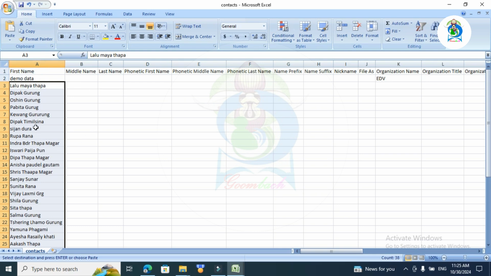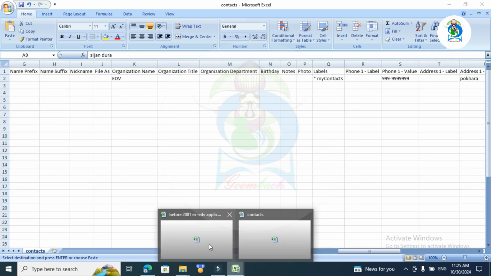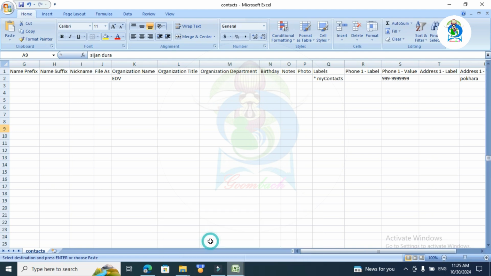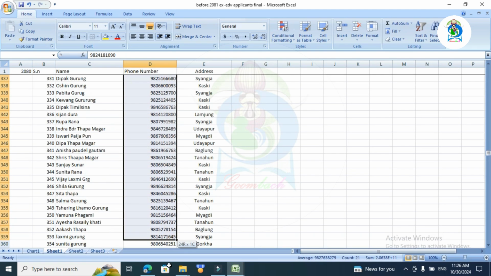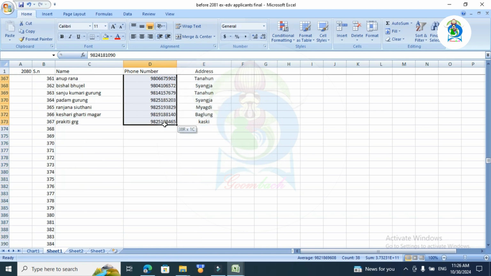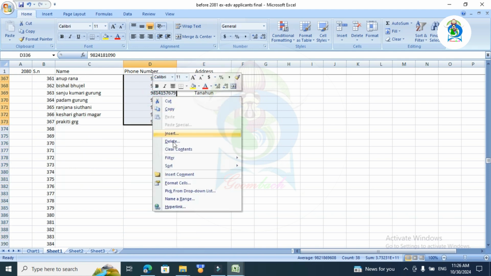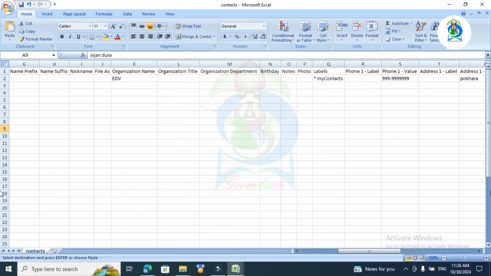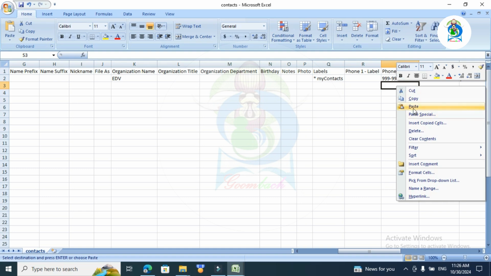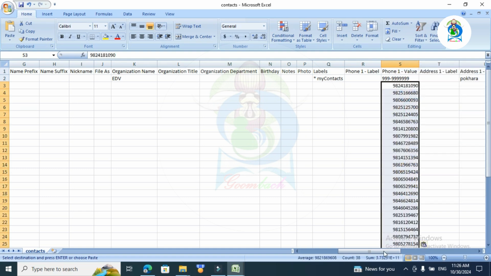Double click here to auto fit column width, go to previous record, or deselect, press the escape button and then click here and again select it. Yes, again right click and copy, go to your contact and paste it in this phone number column. Click here and Control V or right click here and paste.